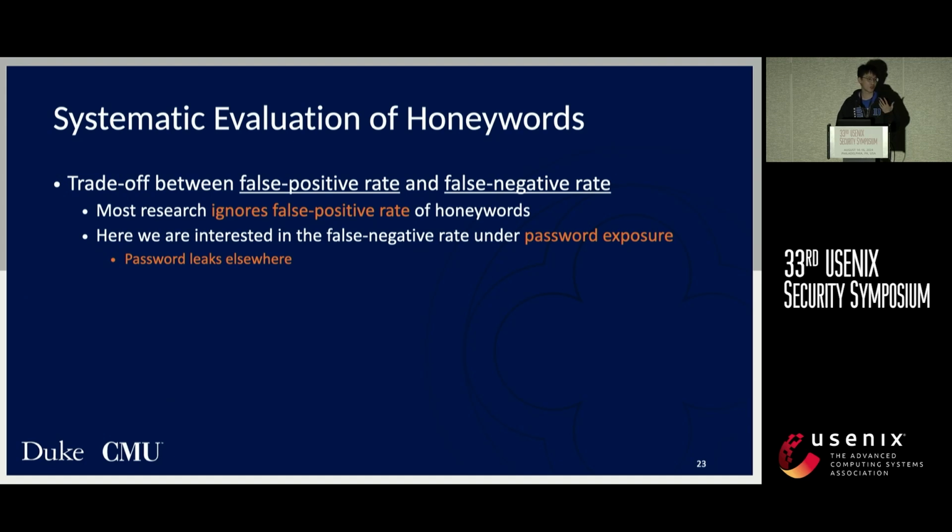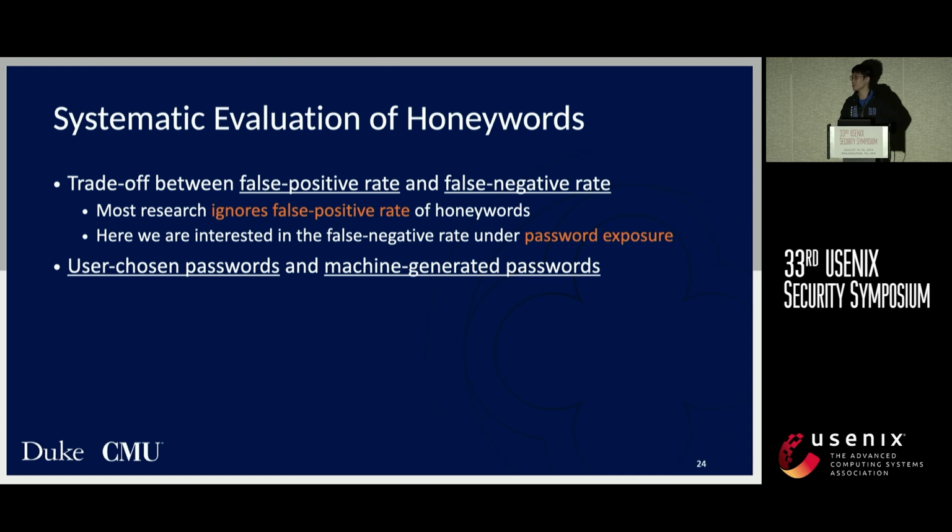Specifically, we consider a threat model where we assume that the false negative attacker can access some passwords from the same user at other sites. This is realistic because we have many leaked passwords, and the false negative attacker can utilize this information to achieve a higher false negative rate.